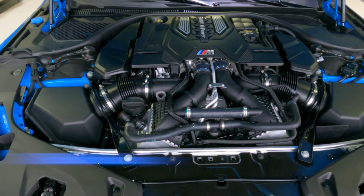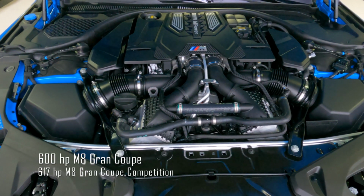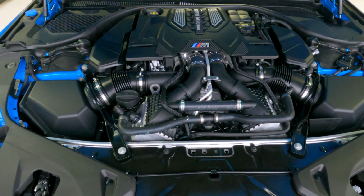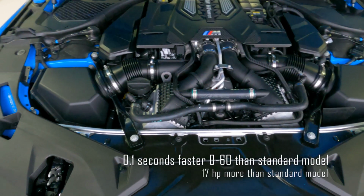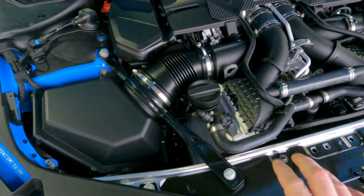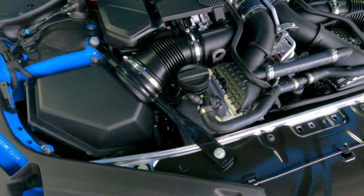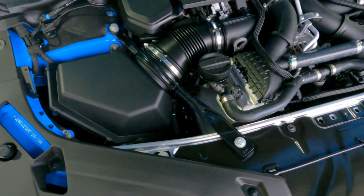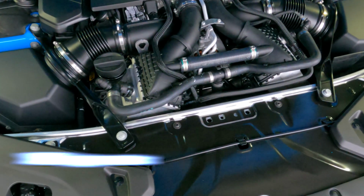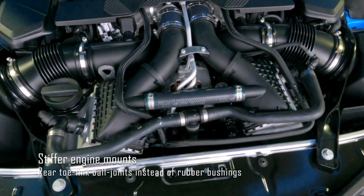This is 600 horsepower and 553 foot-pounds of torque, which is enough that you're probably going to be buying rear tires more often than you go to the grocery store. But what an amazing piece of equipment all jammed in here. And there's so much of the technology that is so cool that I'm not able to show because it's underneath the car or buried in deep. Larger sway bars, amazing adaptive suspension, all of the different components that do go together.